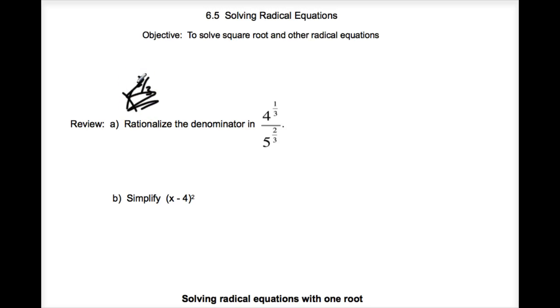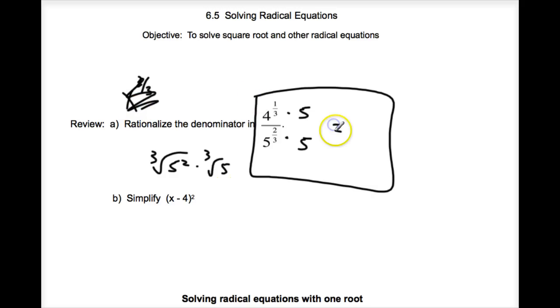But let's go ahead and lead off with a review. 4 to the 1/3 over 5 to the 2/3 is not a good thing to leave. The reason is you've got an exponent in the denominator that is a fraction, so you've got to get rid of that. We're going to multiply top and bottom by a power of 5, because if I were to rewrite that bottom, it would look like the third root of 5 squared. I like looking at this form right here. And just know that I don't like that fraction. If I put a 1/3 right here, that would make it just a plain old 5 on the bottom, because when you add these exponents, 2/3 and 1/3, you end up with 1.